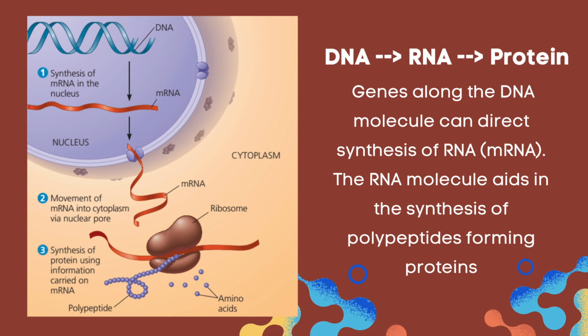It is in the cellular structures called ribosomes where sequences of amino acids are translated to form a polypeptide chain, which will later be formed as proteins. Proteins are complex molecules that do most of the work in our body. So, in summary, this entire process is called gene expression. The information encoded in a gene is used to direct the assembly of a protein molecule needed by the body.